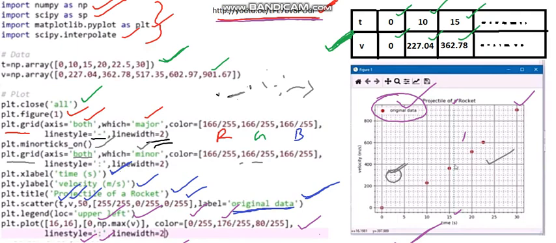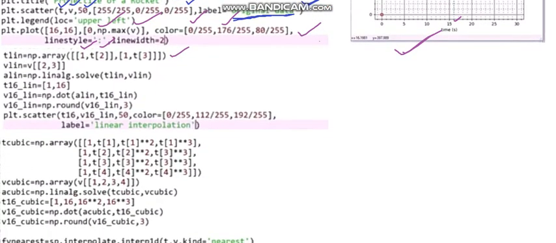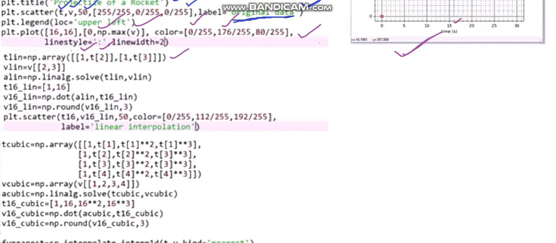So for linear interpolation we have to give time. What we are giving here is np.array. We are constructing one more array which has first element 1 and second element t of 2, where t is what we already gave here as an array. So t of 2 will be nothing but 15. Okay, t of 0 is 0, t of 1 is 10 and t of 2 is 15. In the next row we have first element 1 and second element t of 3.